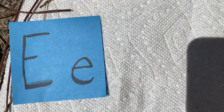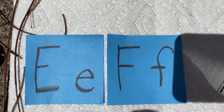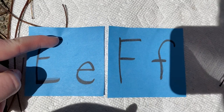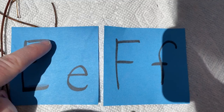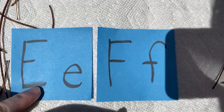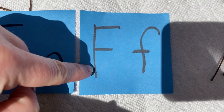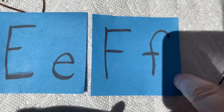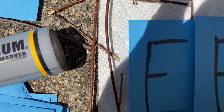It started to get windy. I like making our videos outside because it's so sunny and warm and pretty, but then sometimes the wind blows. So let me show you this E, because there's something about it that is like the F. We have a stick that goes down and then three sticks that go out. When we make an F, it's almost the same looking as an E — it has a straight stick that goes down, a stick that goes across on the top and one in the middle, but there's not one at the bottom. On an E there is one at the bottom, so they look a lot alike.